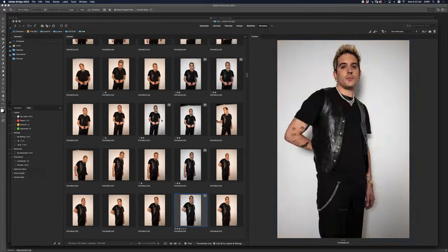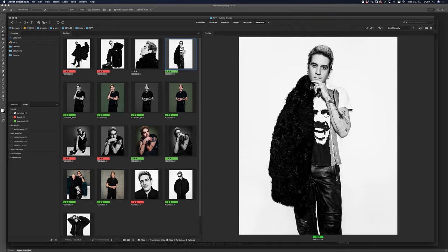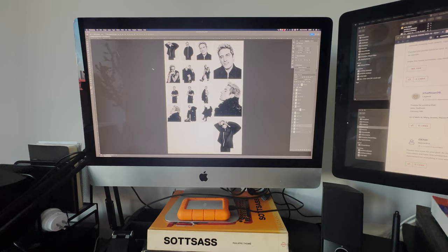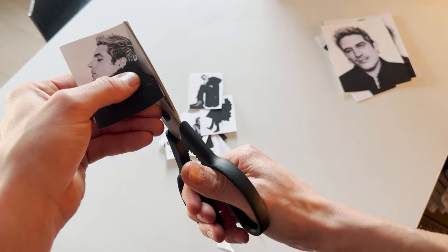First you set up a photo shoot with GEZ, shoot a bunch of stuff on a white background, then you retouch it all, make them look as cool as possible. When you have a bunch of finished images you realize you got color and that won't do, so you gotta knock all of them out, make sure everything is knocked out to white. Once you do that you lay it out on a single document and then you print that document so you have something tangible that you can cut out.